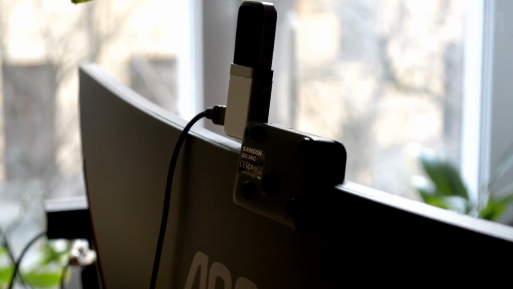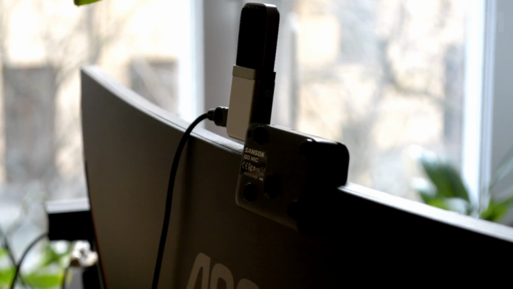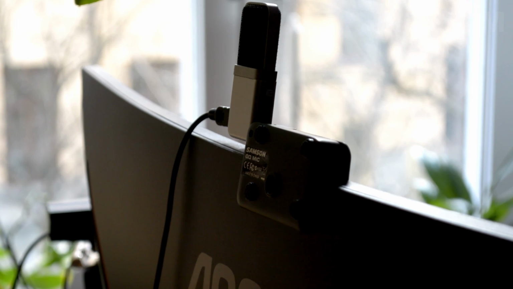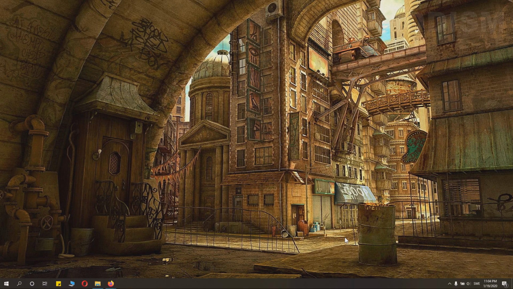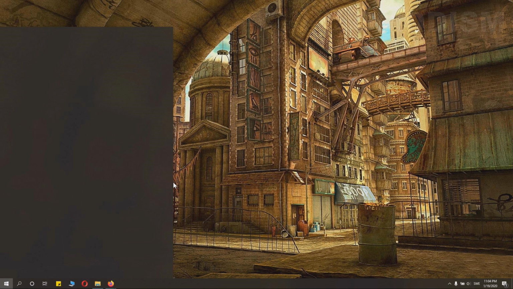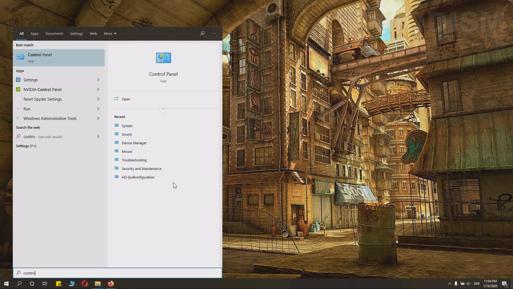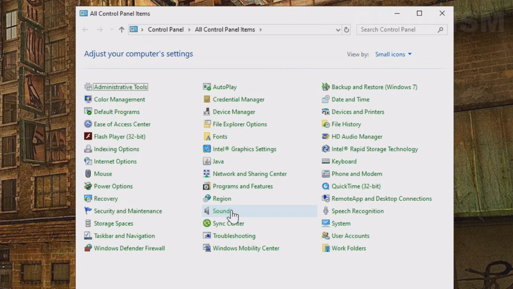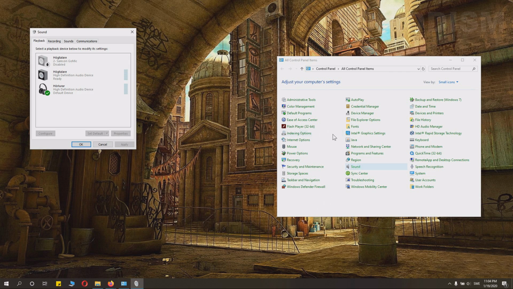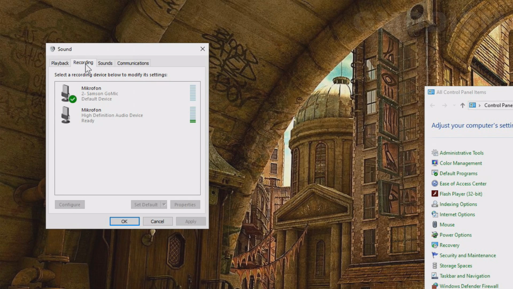Well, if that's all set, let's proceed to the Windows settings that might affect how much background noise you pick up. Let's get Control Panel. To get Control Panel, you just click the Windows key and you search for Control Panel. Launch that nice Control Panel. Here we have something called Sound. Click on Sound. There we have the beautiful Sound tab. Here we have Recording Devices, and you can see we have different recording devices.